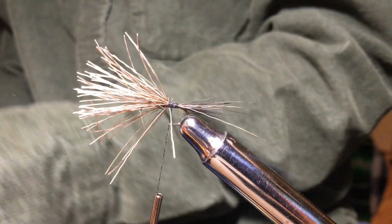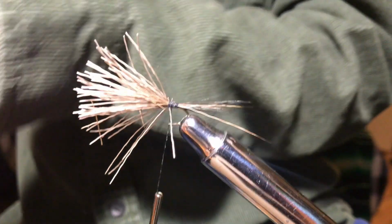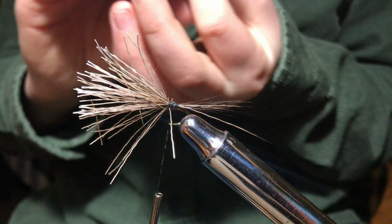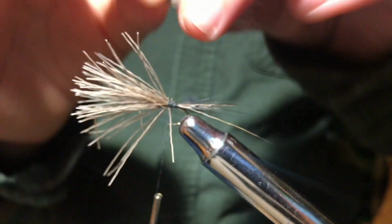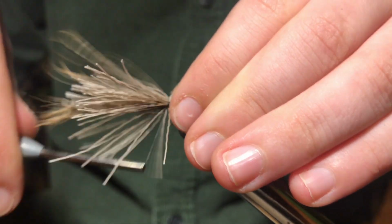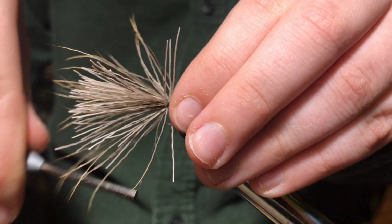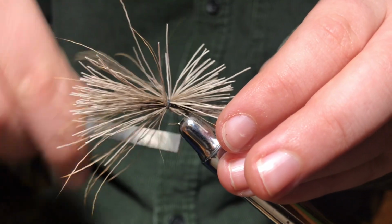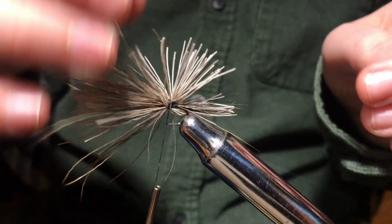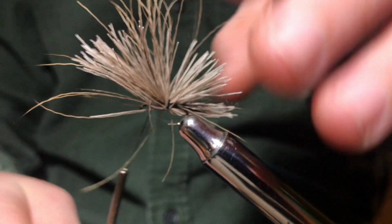This is new deer hair, so I'm not used to it yet. I normally just use the back of the bucktail, but this stuff seems to work well. So like this, I'm just going to do it this way. Don't get mad at me if you don't like it. And just let it flare up like so, so you can have a nice body. Okay, I'm just going to flip the hairs so I can grab my thread.